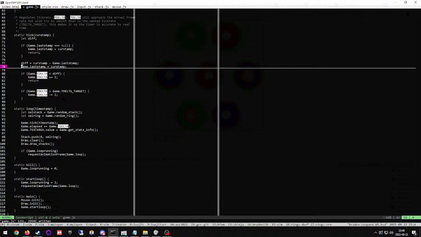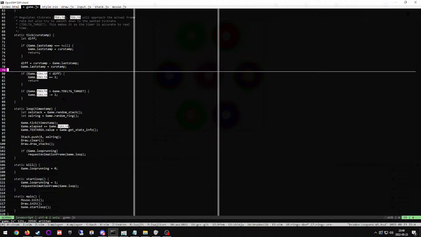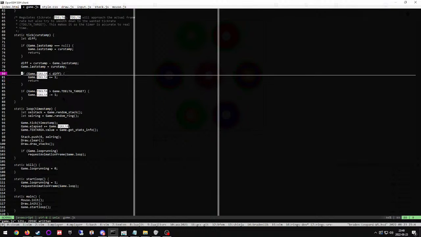Okay, so diff equals curve stamp minus game.last stamp. Game.last stamp equals curve stamp.